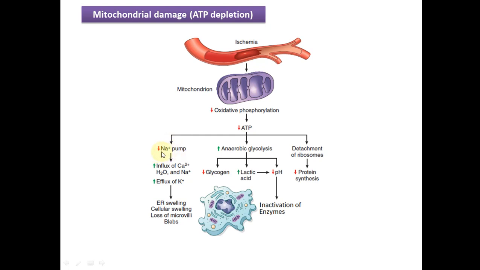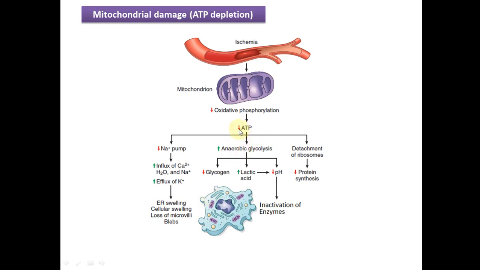Normally, during the sodium potassium ATPase pump, 3 sodiums are pushed out into the extracellular space, while 2 potassiums are pumped into the cell. So the unavailability of ATP will cause damage to the sodium potassium ATPase pump. The sodium will rush into the cell followed by osmotic gain of water, and the calcium pumps are damaged, so there will be increased influx of calcium and, as I said, sodium followed by water, and there will be increased efflux of potassium when the sodium potassium ATPase pump is deranged. The net gain of water will lead to endoplasmic reticular swelling and cellular swelling, and as a result of the cellular swelling there will be loss of the microvilli and formation of blebs in the cell plasma membrane.